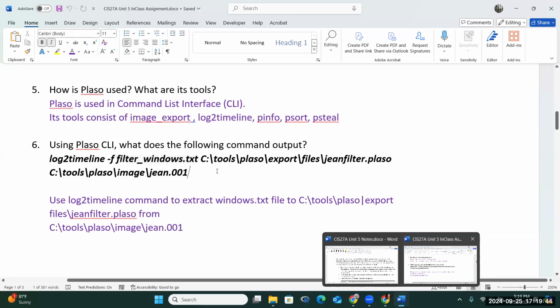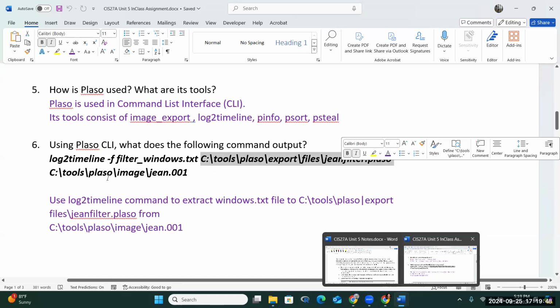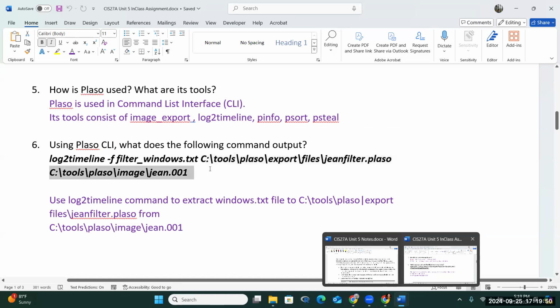And what we're going to do is specify the path, right? And then the image path. So the result is going to go into here, and it's going to access the image to evaluate for that file. Okay. So you can simply use an option. In this case, we use a file option.